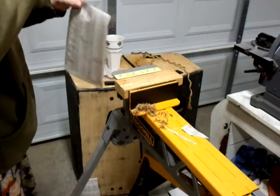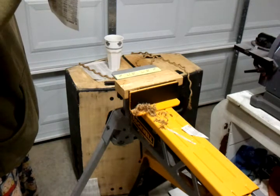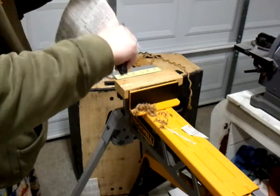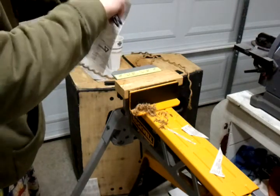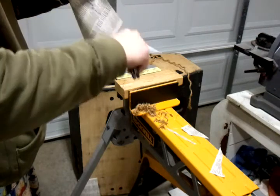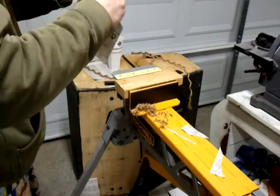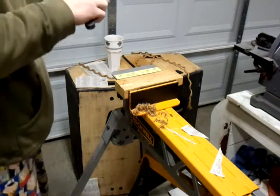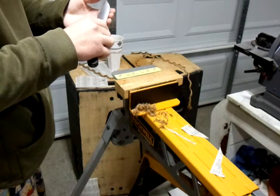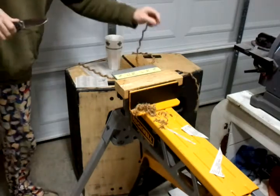Alright, so we finished 3 feet. Let's check for sharpness now. A visual inspection of the blade doesn't appear to show any sort of deformation or anything yet. Not quite as sticky sharp as it was a minute ago, but it will still cut the fire out of you — I guarantee that. So let's continue.